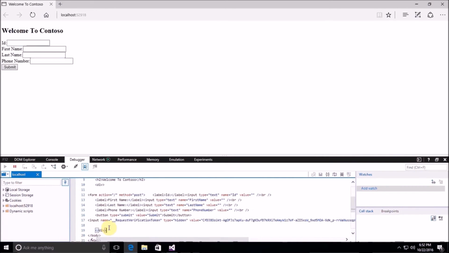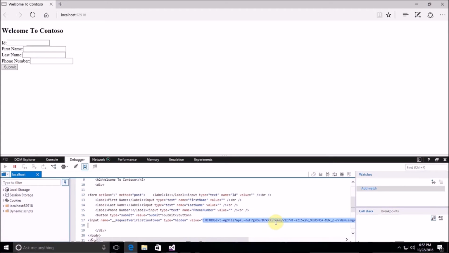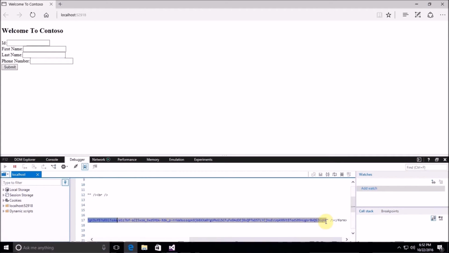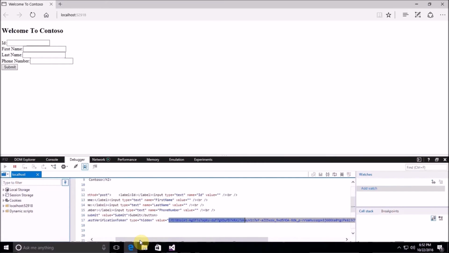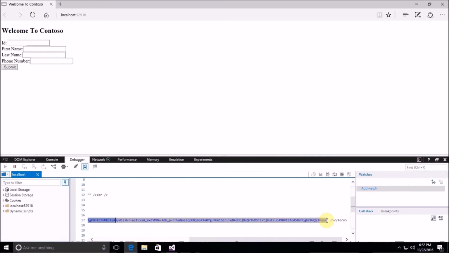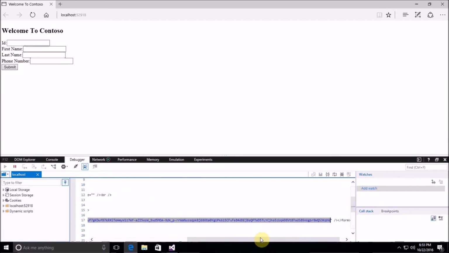Now, the way that you prevent that is by having this special token. This is a secret or shared key, if you will, that only this machine that is issuing the request will be able to understand. And this is actually based upon some machine IDs. So it's able to validate this particular key and make sure that it is coming from the same location. It knows that this HTML input tag that is a type hidden is coming from the same box that did the initial issuance of this form.